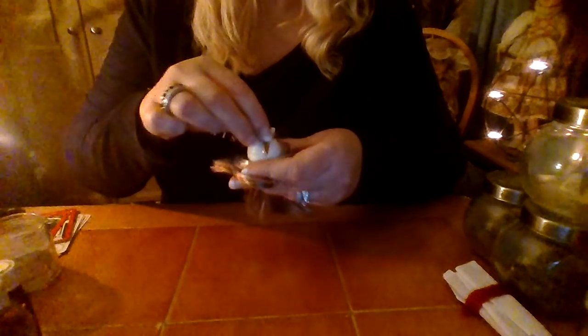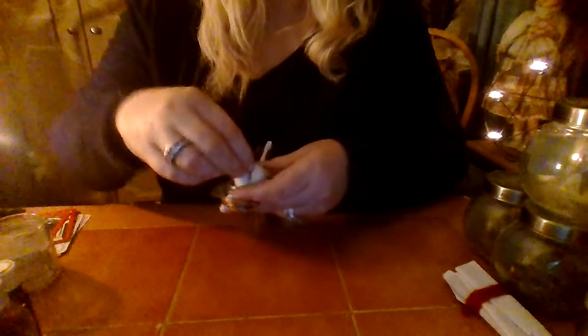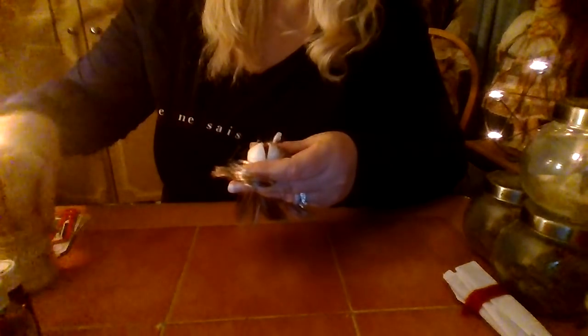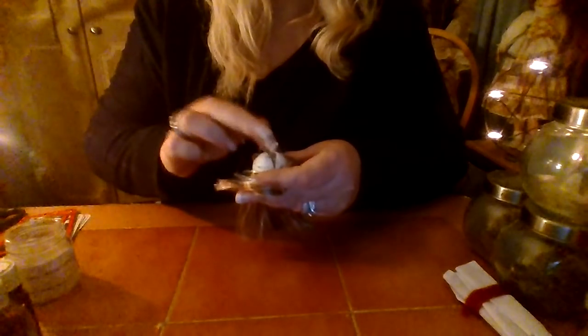I'm going to place some little roses. I haven't got a lot of room to work with, but it's okay. I'm popping in here some road opener that I've powdered down — abracamino — because we really want this lady to move on away from her past. And some ginger. Ginger is very good along with cinnamon — love and lust.